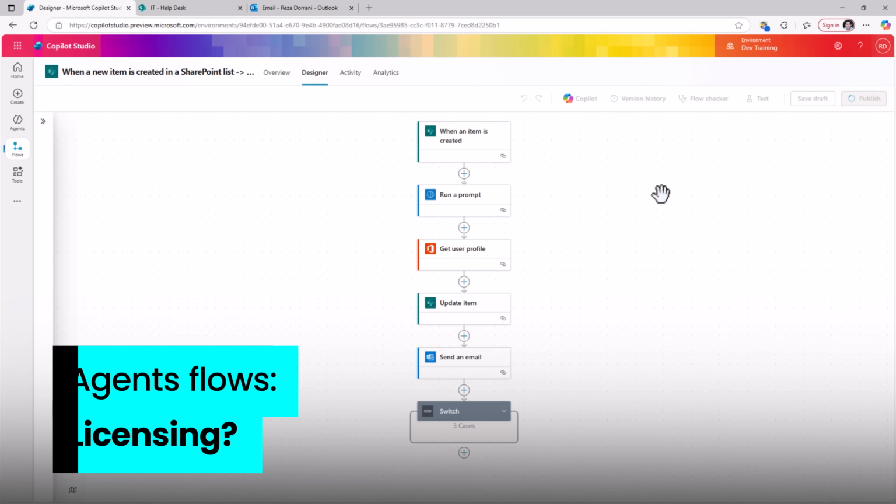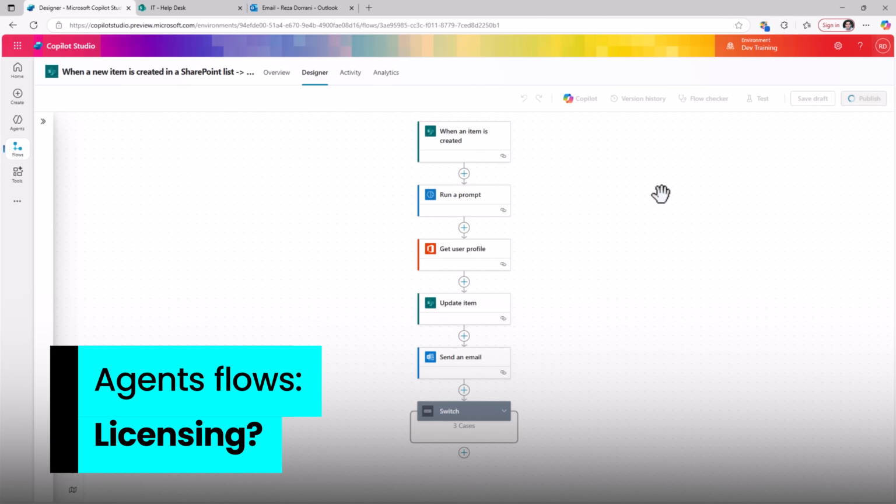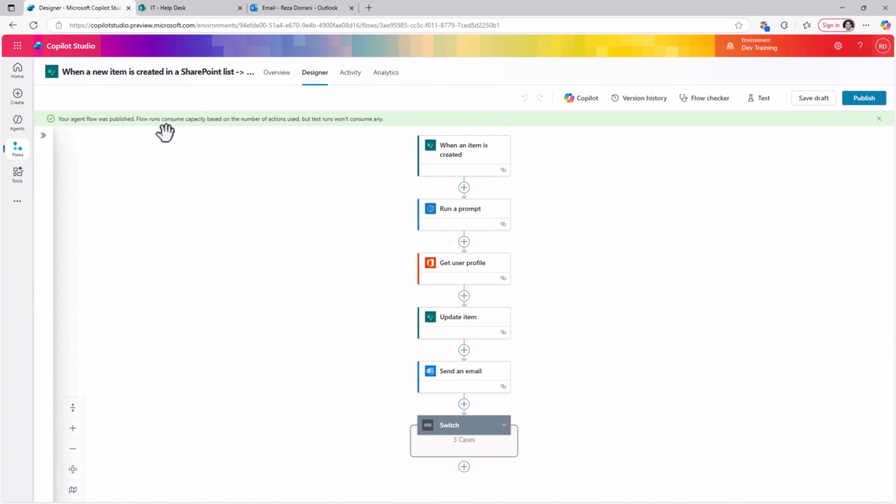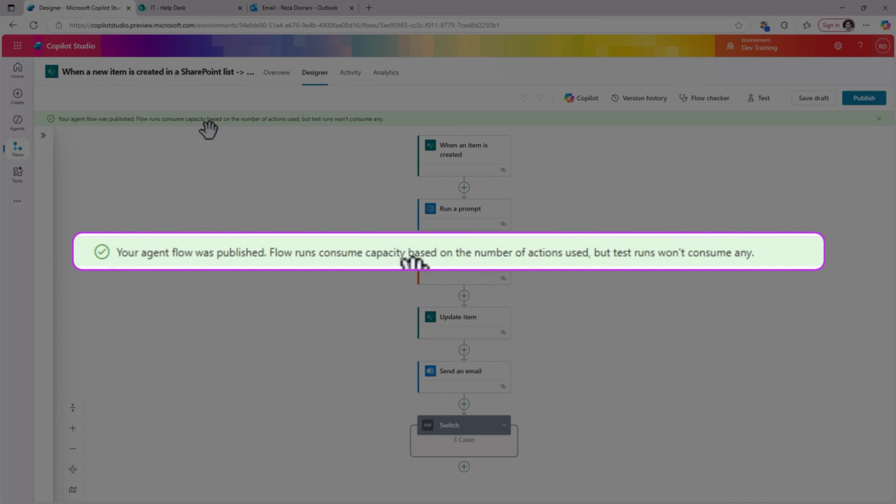Now, the key thing to note about agent flows is, how does the licensing angle work? These flows, every time they are run, every action that the flow executes requires capacity, and these will be your Copilot Studio message pack capacity.